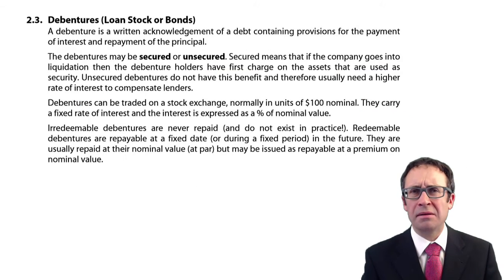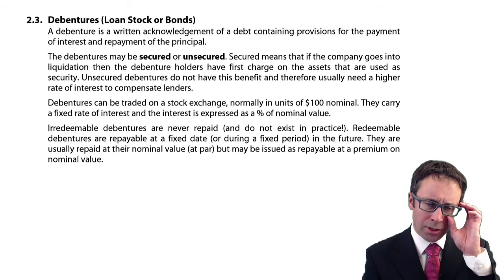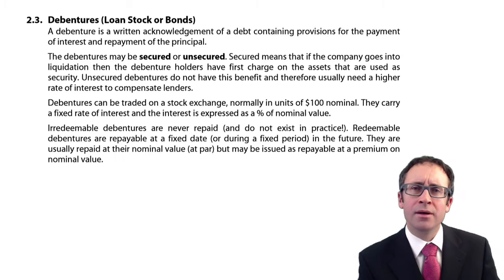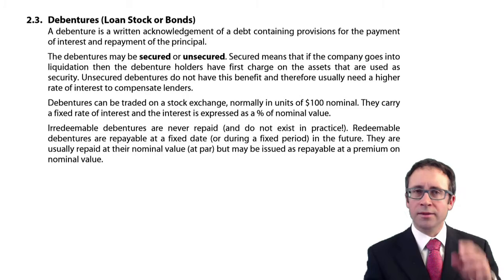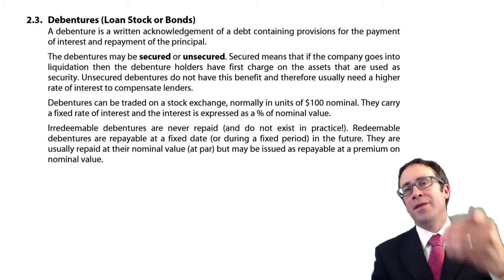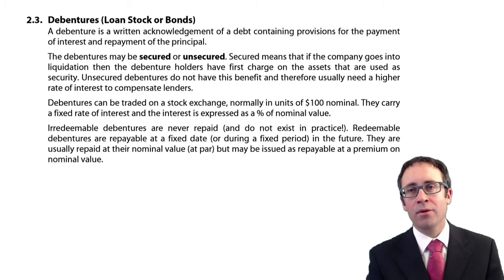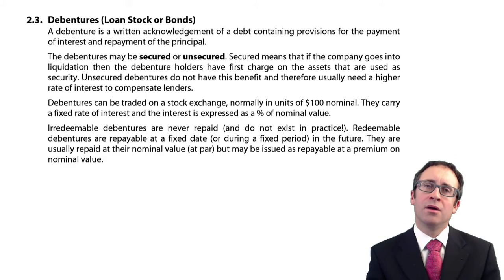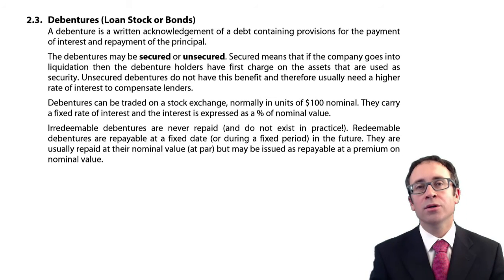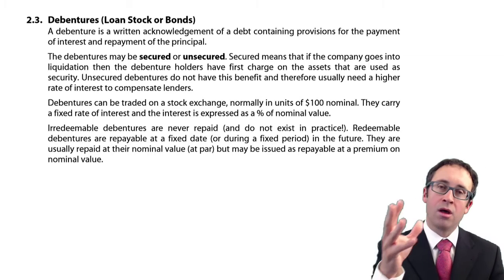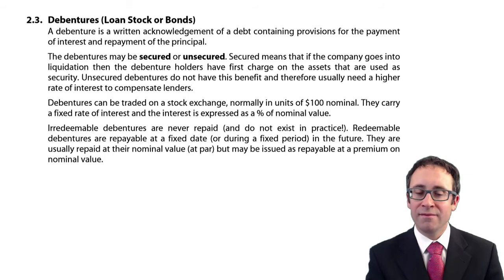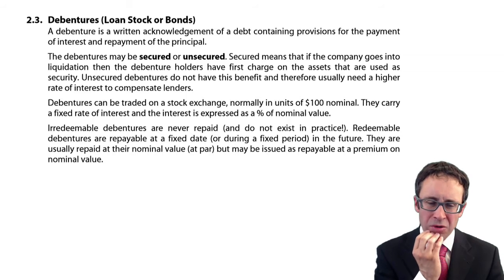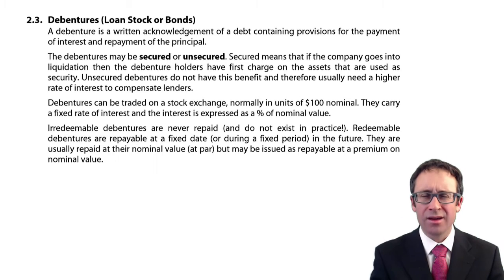Debentures, loan stock. Again, I think we all know or are aware of what debentures or loan stock are. You can't have got all the way to this F3 paper and not realise what debentures or loan stock are. It's a promise, isn't it, between a company and an investor that the investor will give the company money, and therefore the company will then pay interest to the investor on an annual or semi-annual basis, and also, depending upon the terms, whether it's redeemable or irredeemable, repay the amounts that have been invested. Again, I don't think there is anything there that's new.